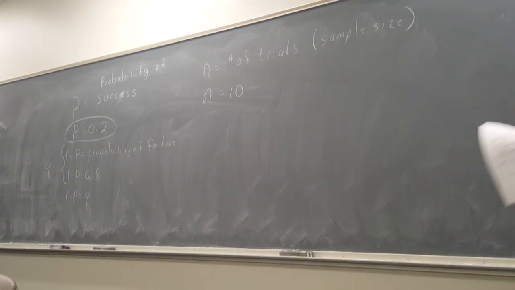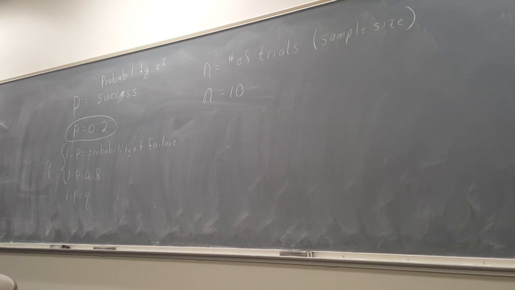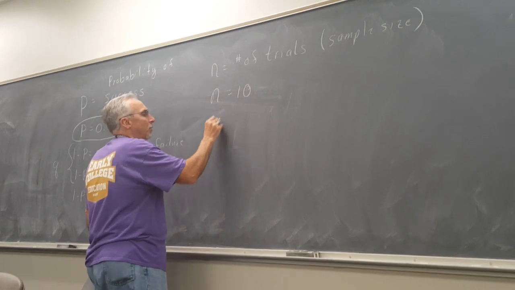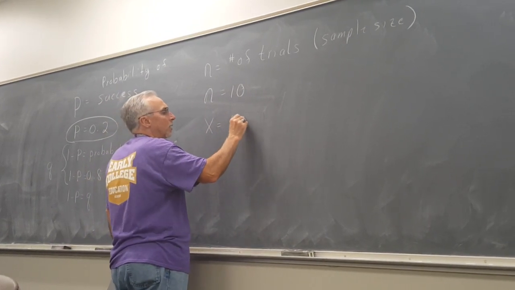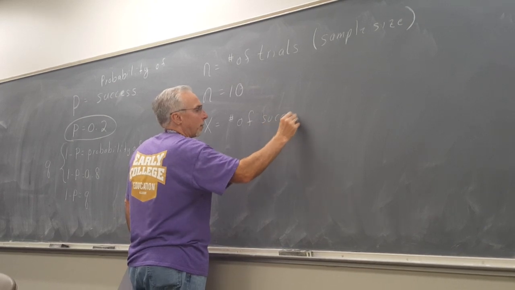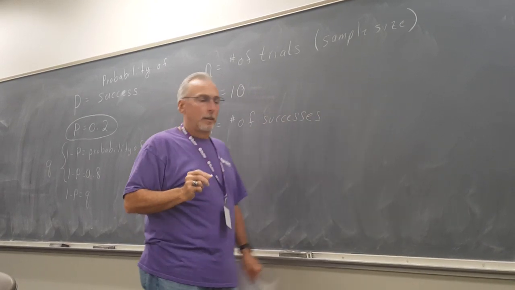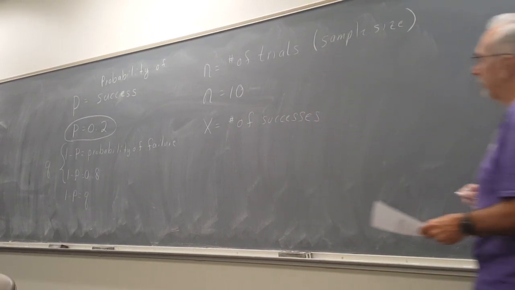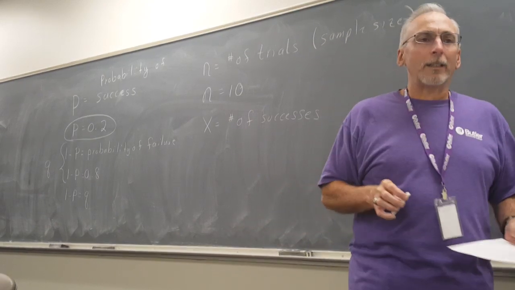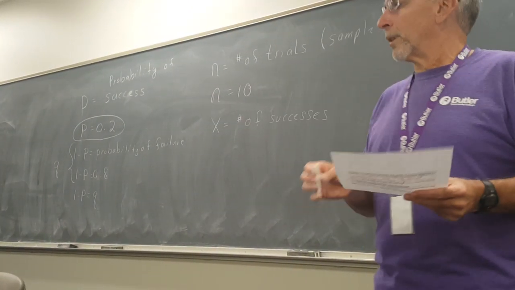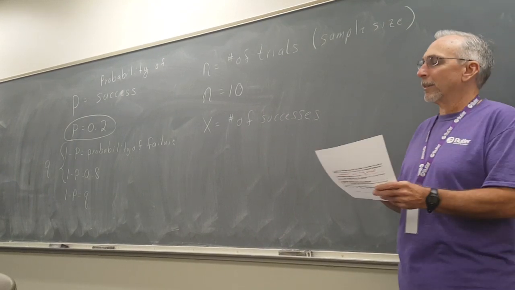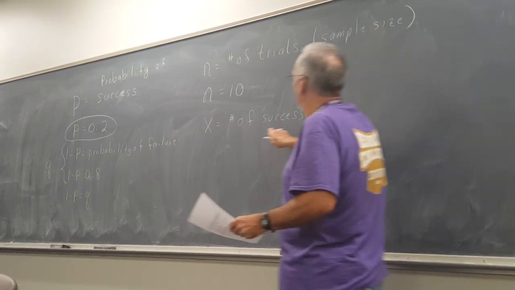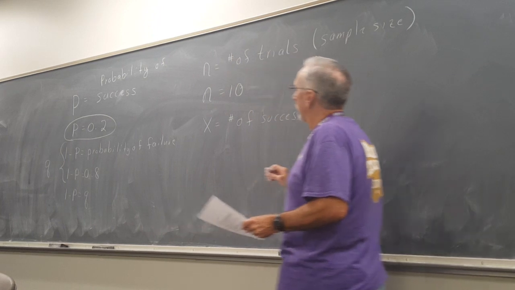Now, remember in the last section we talked about x being our random variable. X is still our random variable, but what x equals in these problems is the number of successes. And that's actually on the bottom row. So if you and 9 of your friends go somewhere, McDonald's, Chick-fil-A, wherever you go, and they have coupons, you want to figure out how many successes, how many of you win a free hamburger. That's what the x variable is going to represent.